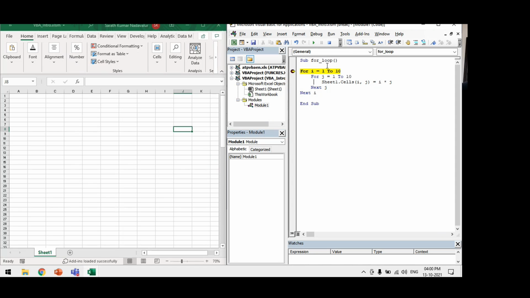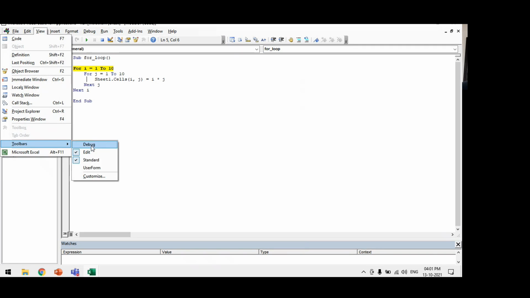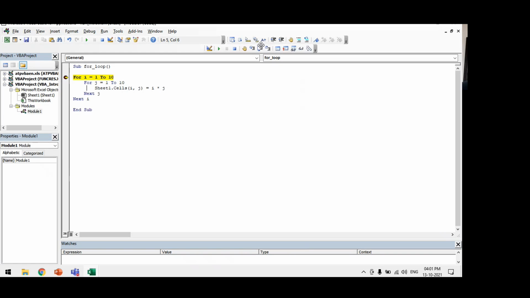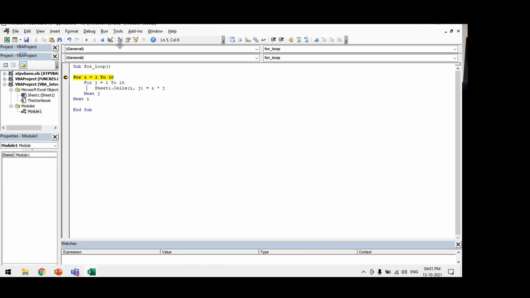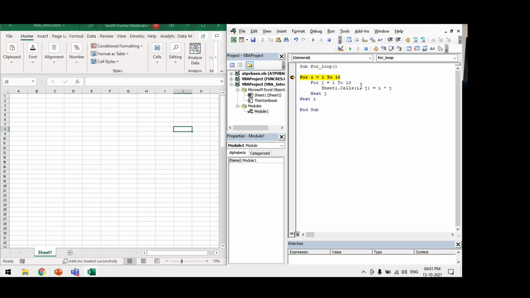So now you can step into each line of code, to see how it happens when the loop proceeds. For that, there is something called... sorry. Okay.